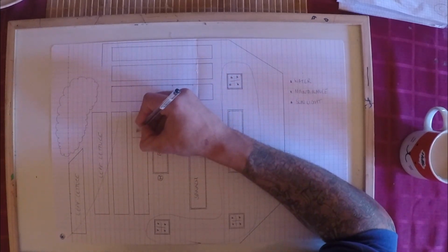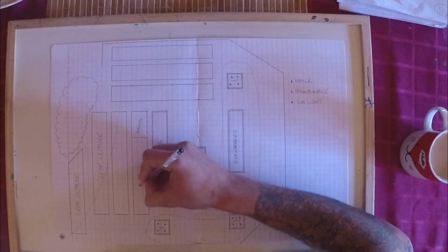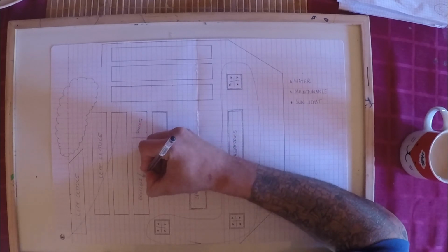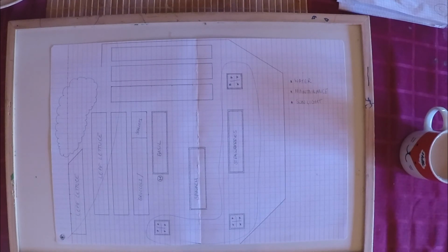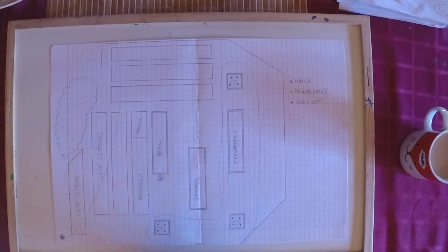What I would put in there is shallots, and then in this part here I'm going to put broccoli. And this may have something else in there as well, especially in the early months when the broccoli is not really established, so I may interplant into that section as well. However, of course, broccoli takes up quite a little bit of space, 18 to 24 inch spacing, so I may only get 12-13 broccoli heads actually in there.